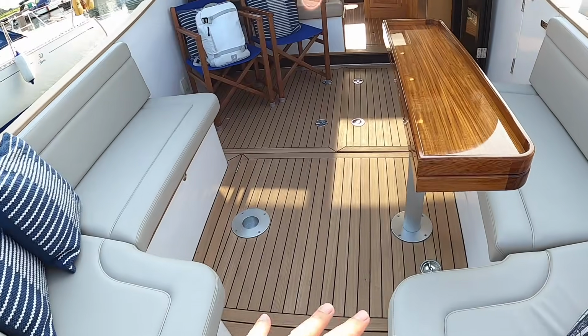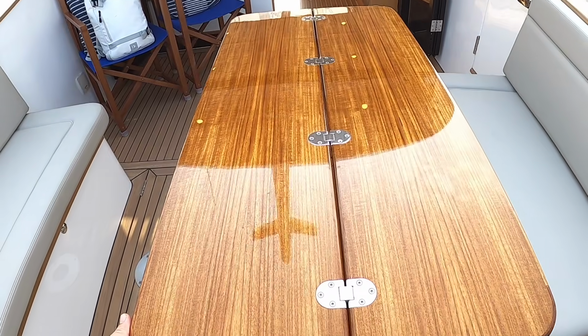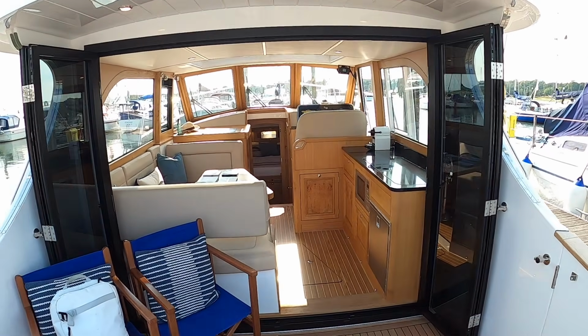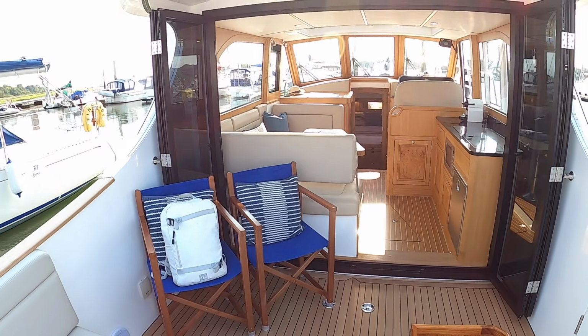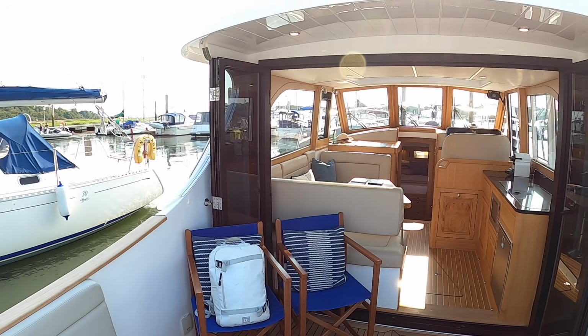So seating around the back, this table of course will open out, so if you want more space for dining, you've got it. That's that door that I just showed you on the side of the boat. And what's great on this is that you can open these cabin doors all the way up. So this whole area becomes like a sort of inside-outside area. That works really well. You can in fact have those doors in teak as well if you want to.